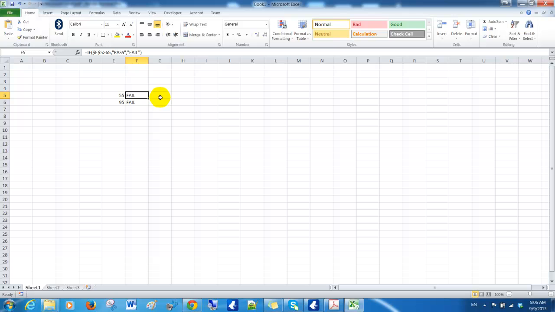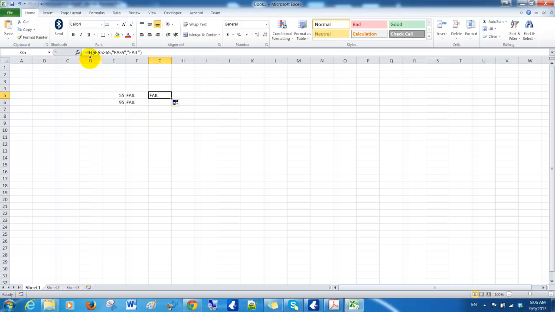Now if I copy to the right, you would think that the E would be incremented to F, because E is going to be incremented to F if I copy to the right, but it won't because I have the dollar sign in front. So if I do it now, it's still going to say dollar sign E dollar sign 5. Let's see if that's true. It's still going to say dollar sign E and dollar sign 5.